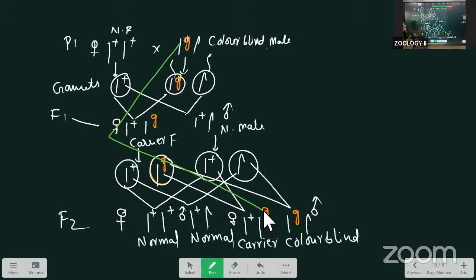This table is very, very important, students. If you draw this table, you can easily get 3 to 4 marks. If you understood this table, you can write the matter also. Here, this one is about crisscross inheritance. With this, we completed the total LAQs, genetics LAQs also we completed.